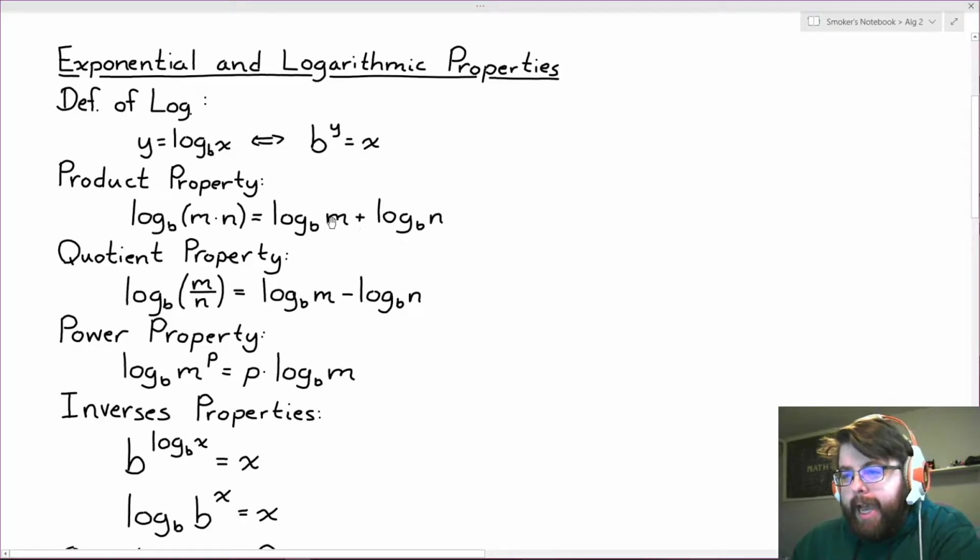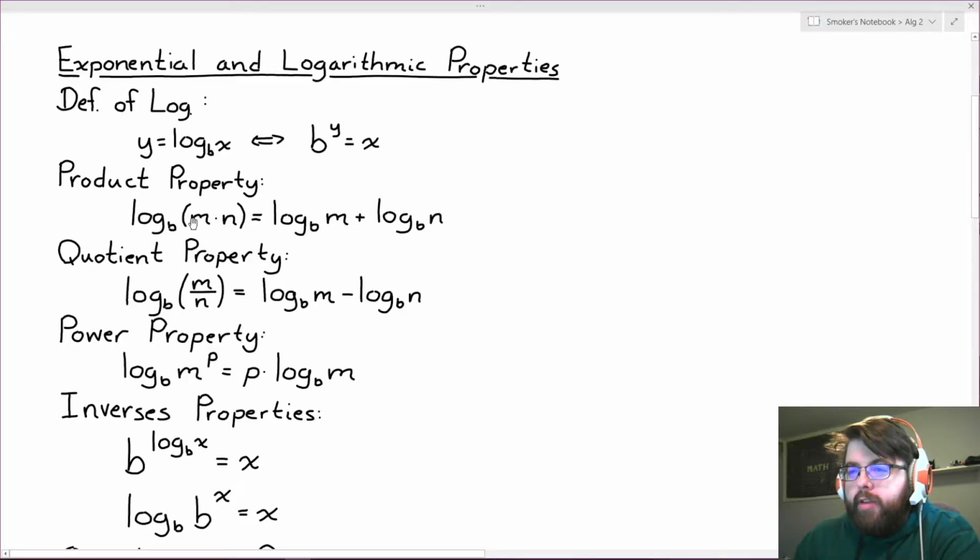You cannot add these logs together. You can't add m and n together. That doesn't work in logarithms. You can multiply m and n, like right here. That's okay to do because they're both inside the parentheses. But often they'll be giving you something that you can't actually multiply together, like 2x, or maybe they just want you to write it in as many logs as possible. But be careful with that property.